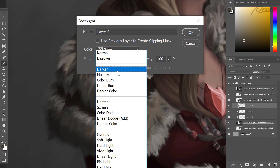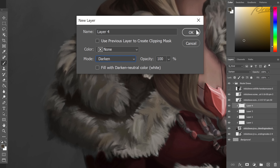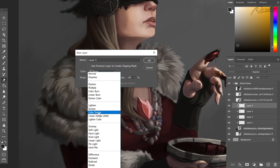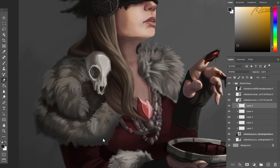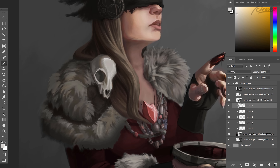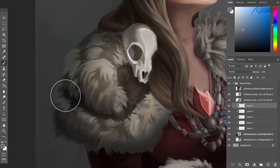We can also reinforce this by creating a darken layer — the opposite of lighten — and do the opposite trick: eyedrop the light areas, make them ever so slightly darker, and reel back those values as they wrap away from the light source. I might also reinforce this further with an overlay layer, which allows me to both lighten and darken these forms. We've got a warmer light coming from the upper right and a colder ambient light in the room, so I grab a lighter, warmer color and on this overlay layer, bring out some of the lights on the form facing the light source, then cool off the shadow sides a little bit.